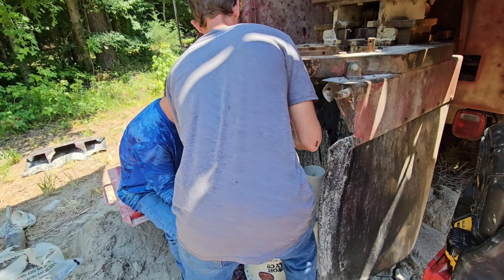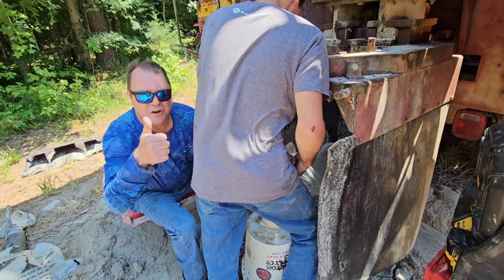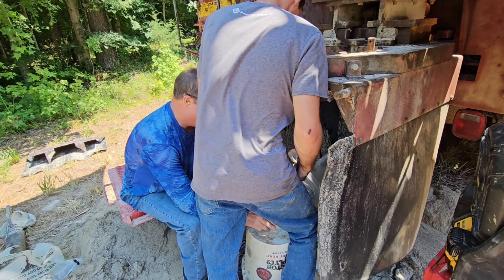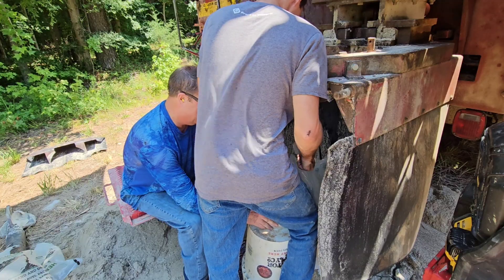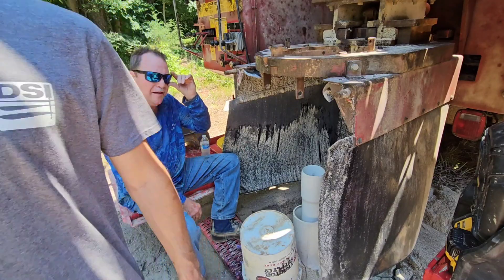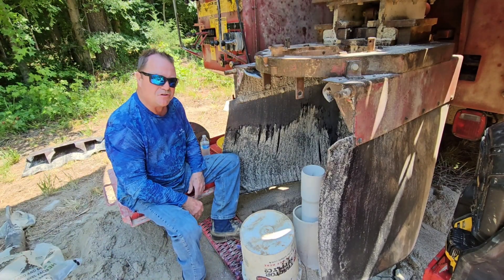We're running out of bags. Shout out to Glenn Darts of Preferred Pumps — thank you, appreciate the help. He brought us a screen and gave us information about wells down here. Glenn actually used to be in the trade — he used to be a well driller, so his information is very helpful.